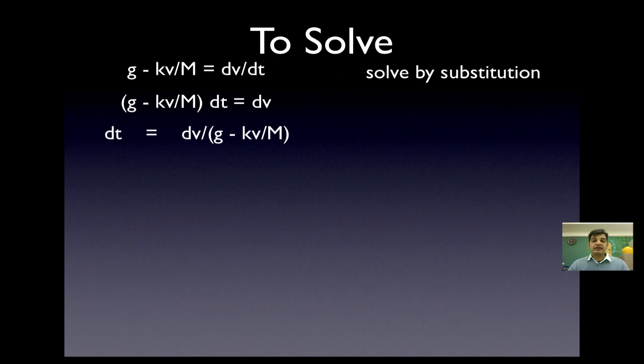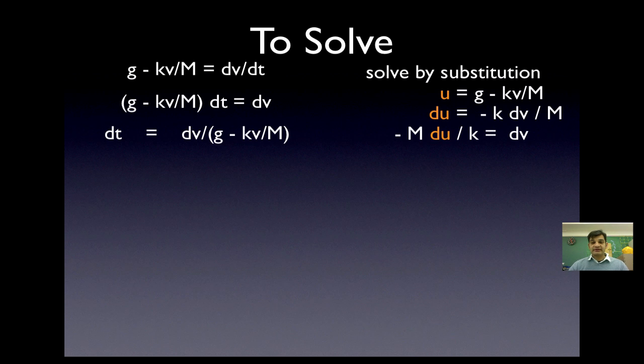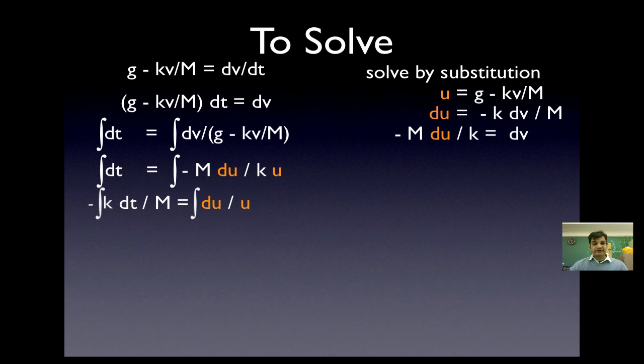Now, I'm going to use a technique that you will learn in second semester calculus if you're in AB, and you should have from last year if you're in BC. We're going to solve by substitution. So I'm going to get u equal this huge thing in that denominator on the right side. I differentiate, and then what I'm going to do is I'm going to rearrange to isolate dv. Good. Now I substitute that back after taking the integral of each side, and then this is the integral that I get. Let's do a little bit more rearrangement of terms. Let's get isolated du over u on the right-hand side.